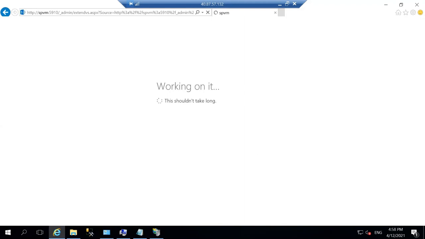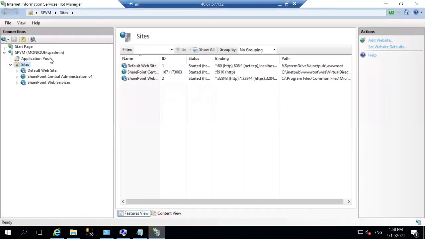So let's see if it created anything here. I'm going to right click and refresh. Yes, look here. You see now the SharePoint 80 website has been created, right? So this is how SharePoint is dependent on various services: Active Directory, IIS, SQL Server. Is there any problem with SharePoint?